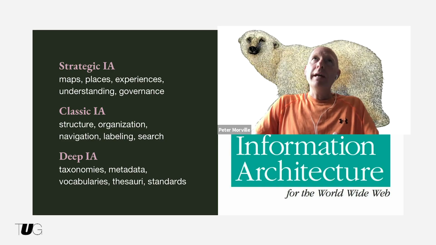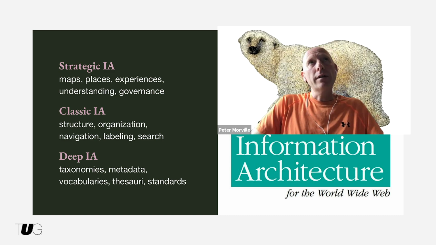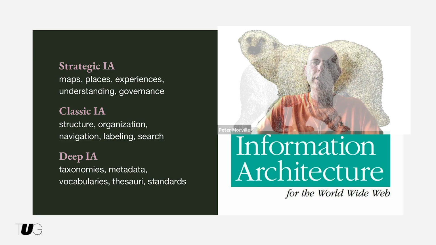But when you're developing any sophisticated piece of software or a large website with a large volume of content and features, you need to be thinking about taxonomy, metadata, vocabularies, thesauri, and the standards that go along with all of those. So again, that's a side, or layer, of information architecture, the underlying foundation that's invisible to a lot of folks. People don't think about it, and yet it has a dramatic impact on your ability to have an effective classic IA and to actually execute on your goals around strategic IA.